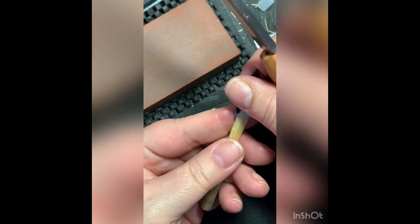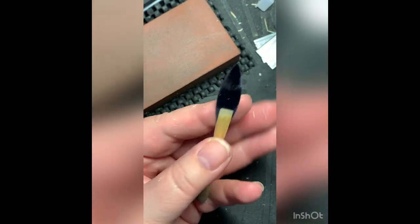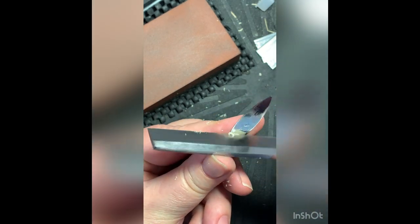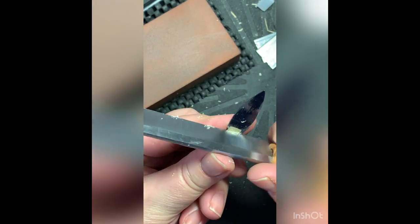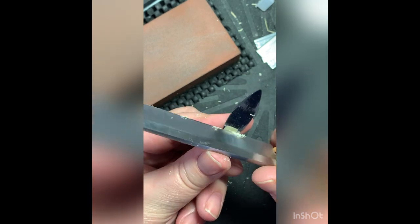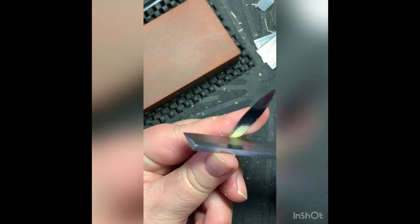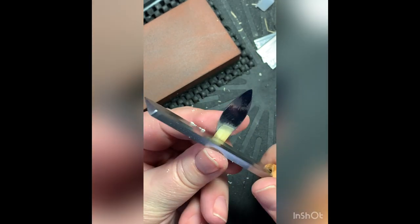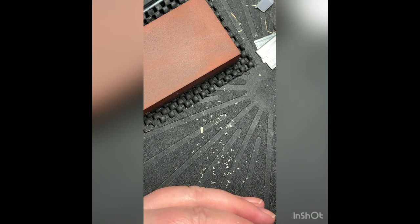I'm close, but it just needs a little bit more love. Now, this is a rough-scrape reed — the only thing that's happened prior is I've broken through the bark in the back, so there hasn't been a true back put in yet. I don't do that until I have a good relationship between the tip and the heart, which is a little different than what some people do. Some people like to go into the back right away — there's nothing wrong with that. I just find that my reeds are more consistent when I do it this way.